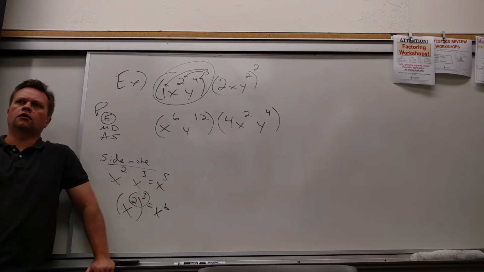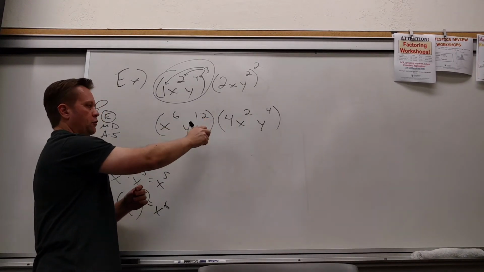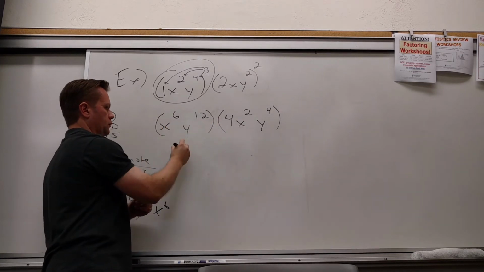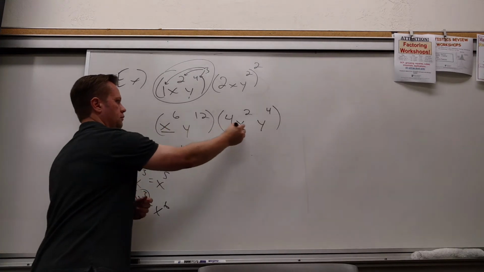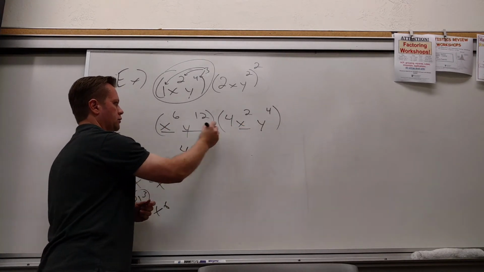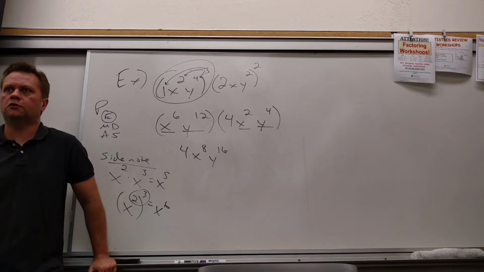Open parentheses. No, we had the exponent. Yeah, what's the operation between? Multiplication. And I can multiply whatever order I want to. So 1 times 4 is 4, right? There's just a 4 there. How many x's do I have total? 8. How many y's do I have total? 16. And everything is still multiplication, the way it's supposed to be, right?